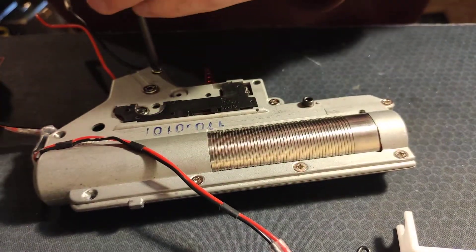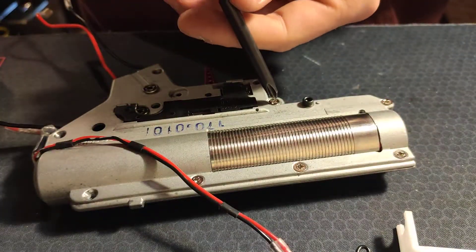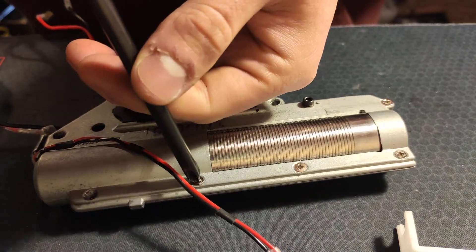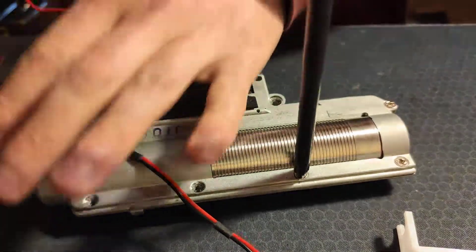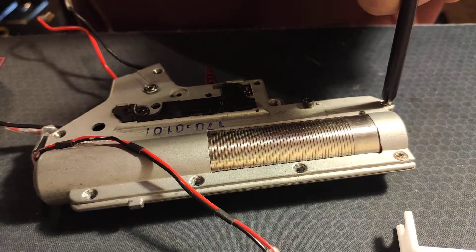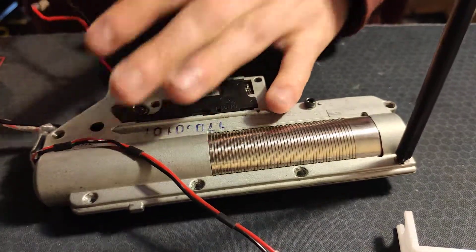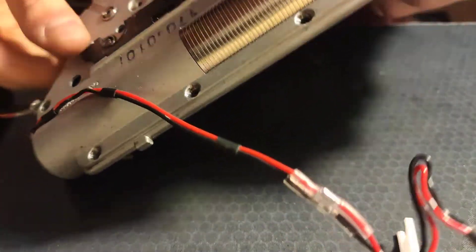Another thing to note is the piston is printed standing up, so the forces are going in the unfavorable direction of the layered lines. This is a showcase of the sheer layer adhesion I am getting with this piston. For people that have experience with 3D printed components, you'll know that they're much, much, much weaker across the layer lines. Well, with my thousands of hours of testing, researching, and optimizing my layers, I must be doing something right — because, fuck me, it's alive.